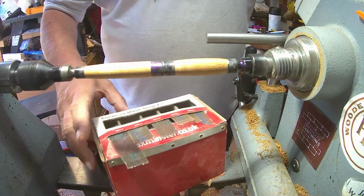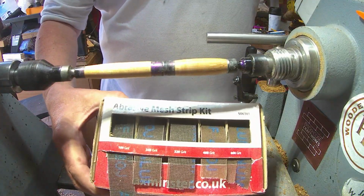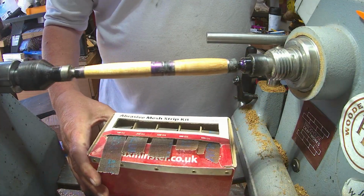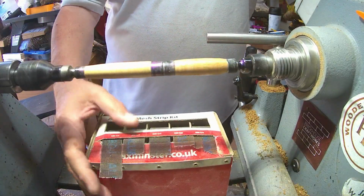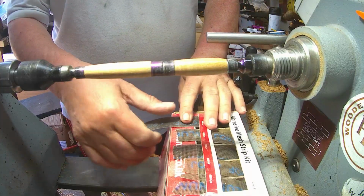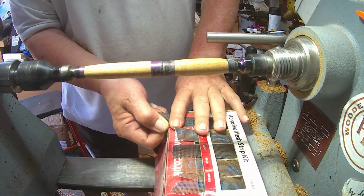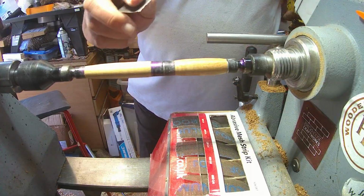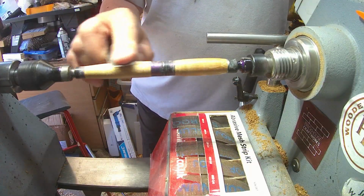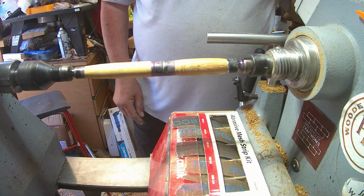So I'll be using the Axminster's Abrasive Mesh Strip Kit. I'll start at 180 and go up to 400. I'll just show you a little bit of that because you've seen me sand so many pens. I'll be going along like that and then stopping the lathe and going vertically along.